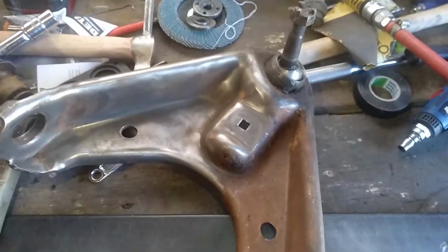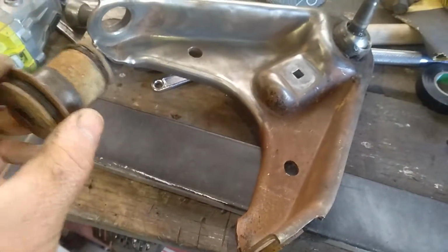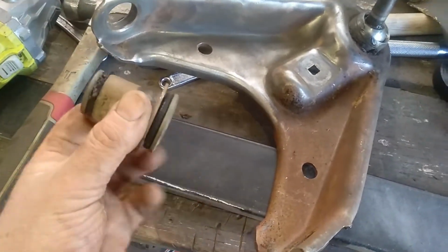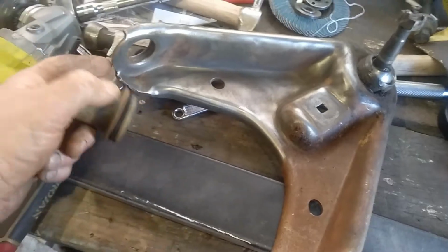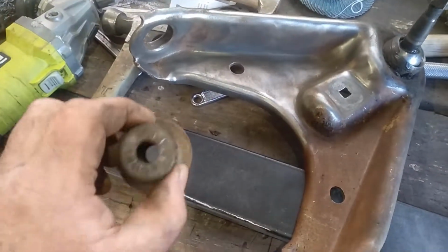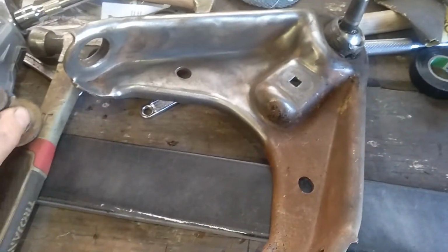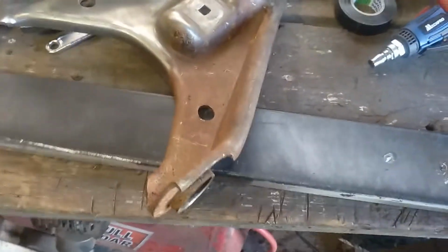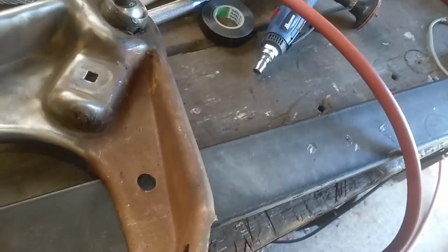Righty, morning guys. So a bit of an update for you. I've managed to bash these bushes out. I just came out with a couple of decent whacks with a hammer, sat that back on the vice open, and gave them 3 or 4 decent wallops with a hammer. They came out, fortunately. So I'm in the midst of cleaning up this top arm.